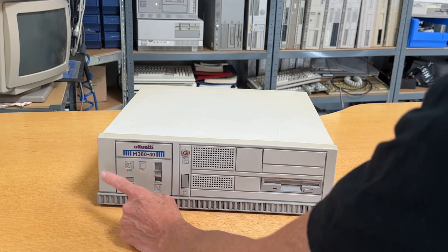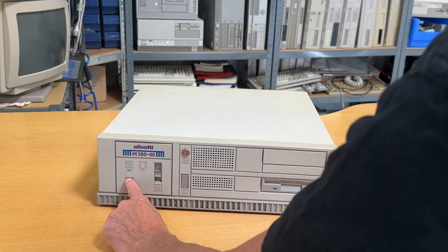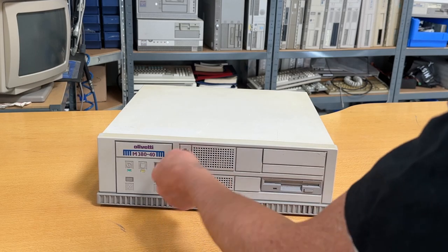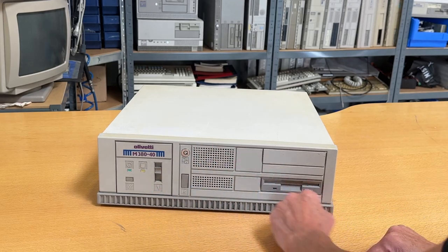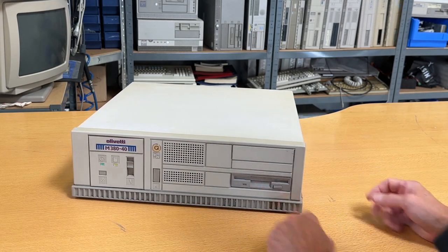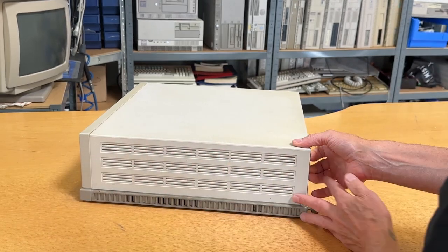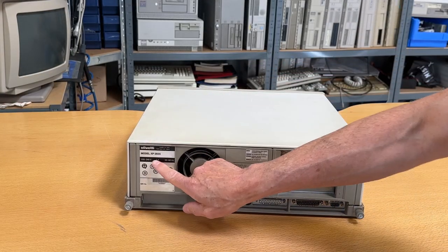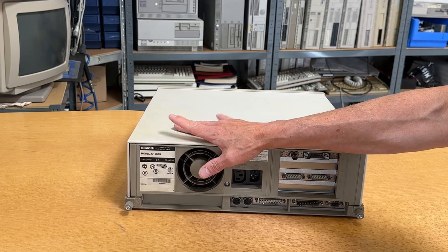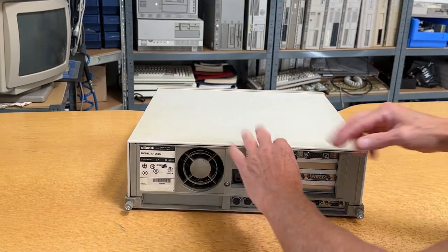There is a green light with a power-on icon, and there's a hard disk indicator light, orange or maybe yellow. There's something here I think is a reset button, I'm not sure. This is a loudspeaker, this is the on/off button, and here we have the lock that can lock the cabinet. We have the floppy/hard disk bay out in this area, and I can see there's a three-and-a-half inch floppy disk drive in it. This side the usual grille, the other side the same. This is a little bit dirty.